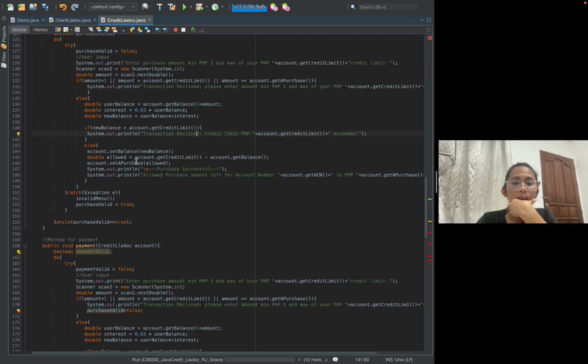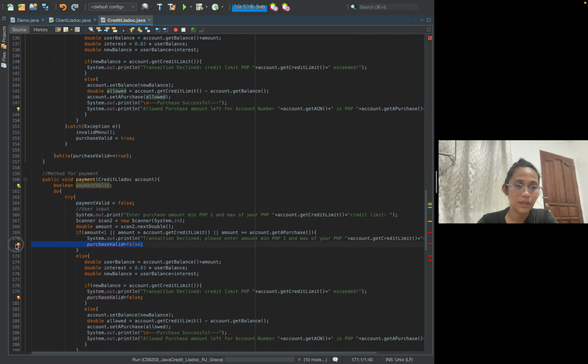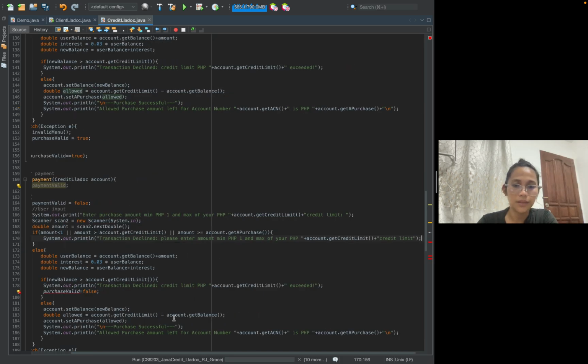So every time we have a wrong input, the re-entry of invalid input will be this one. Okay, that's okay. It's okay for me. Let's delete this one also.